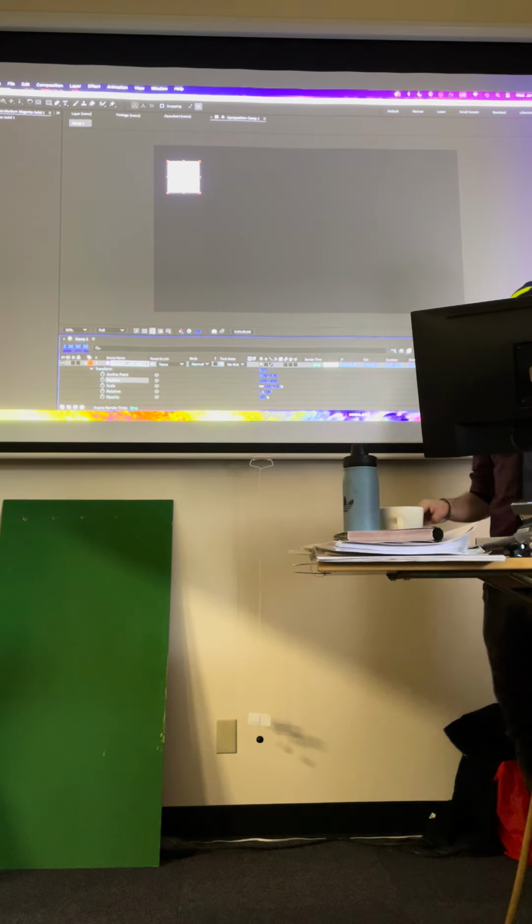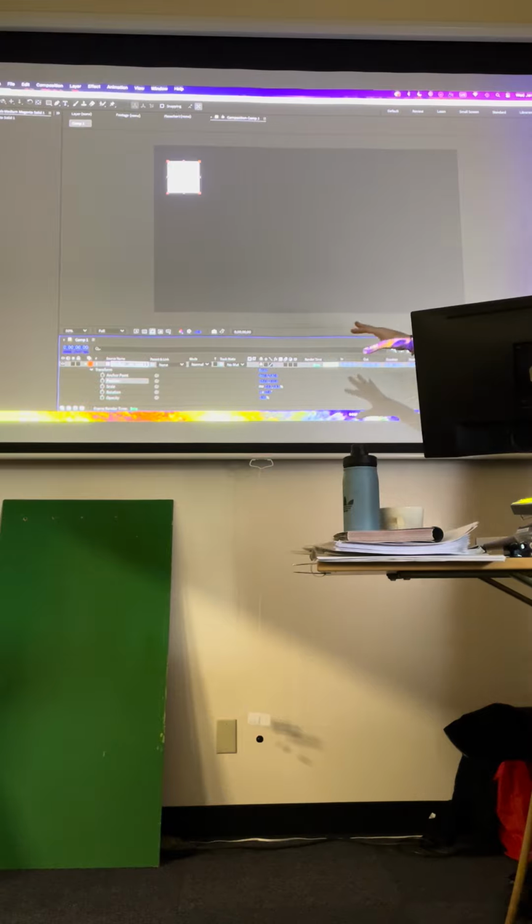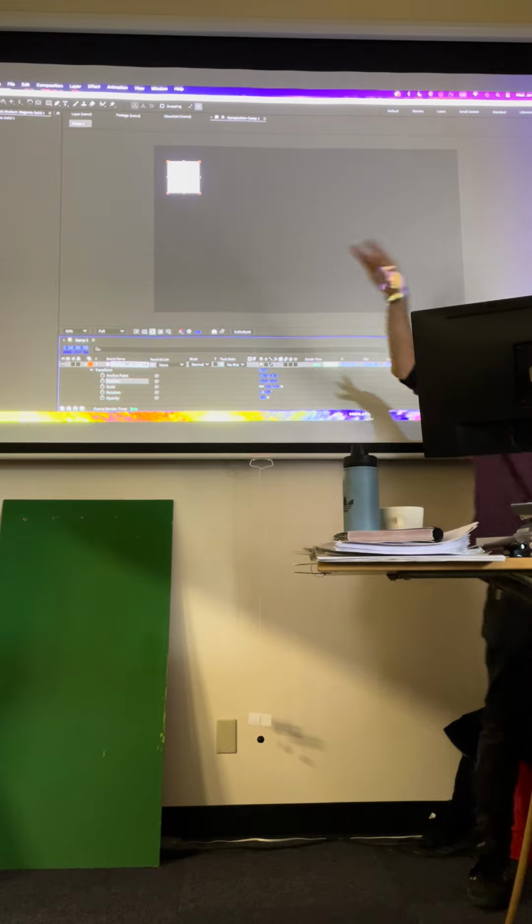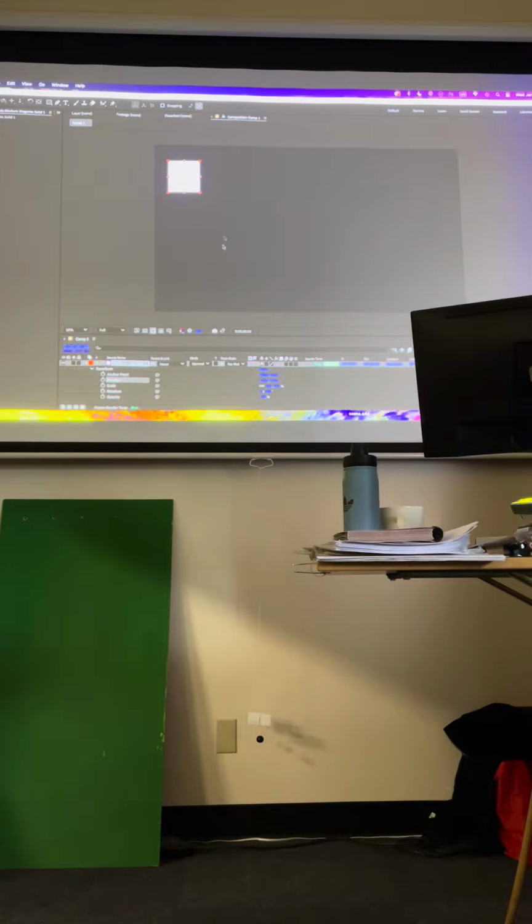So just for a second, watch this. Let me show you how to do it, and then we'll all do it together, okay? So just watch for a second. I open up the transform controls. I want this to move from here to here in 2 seconds. And I also want it to get big and small, and I also want it to rotate and disappear. So watch this. And then we'll all do it together.